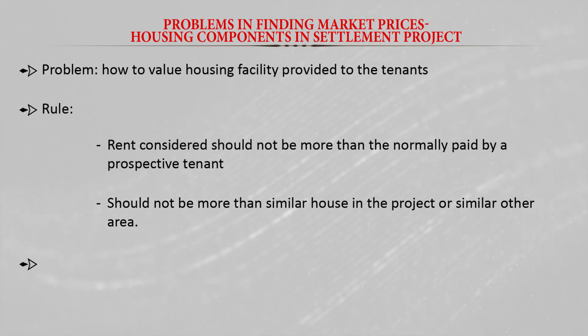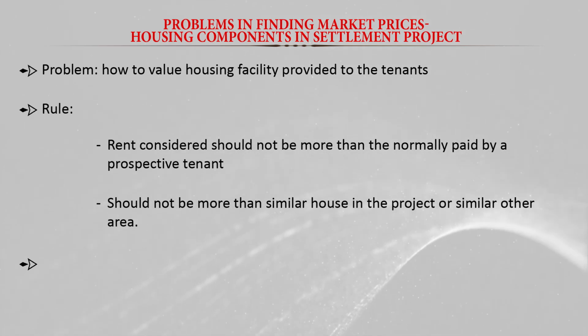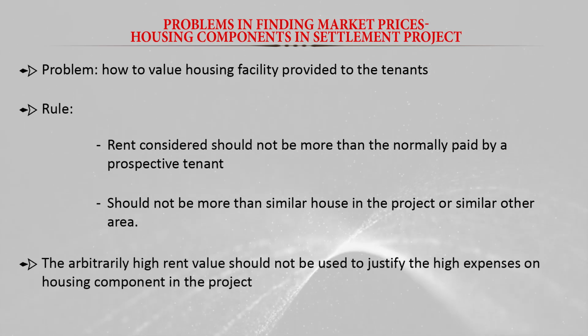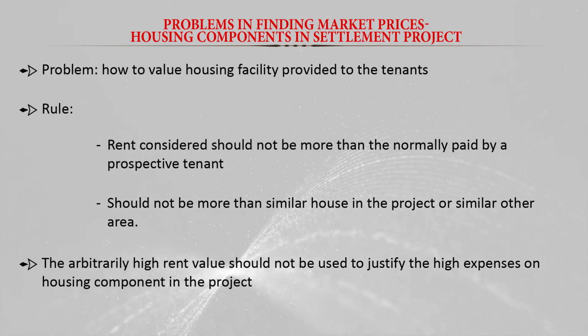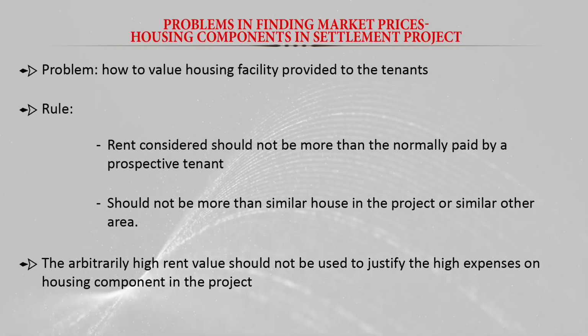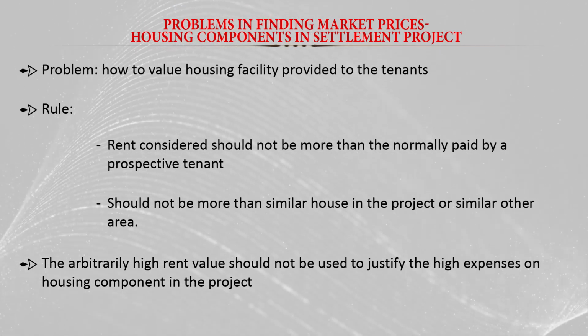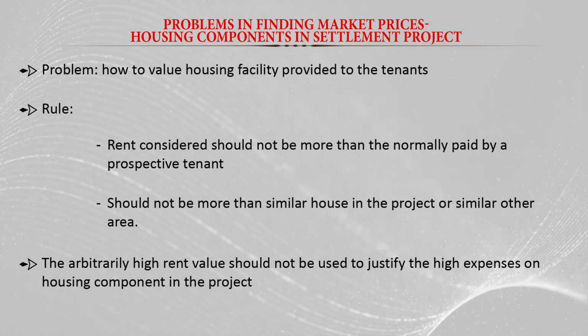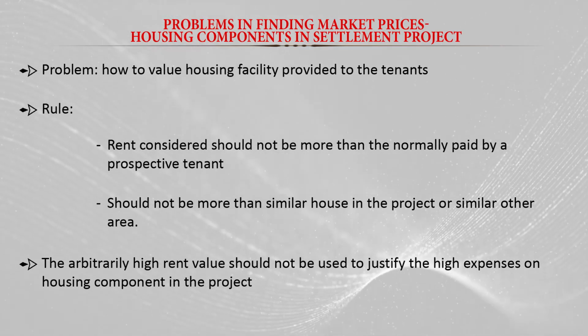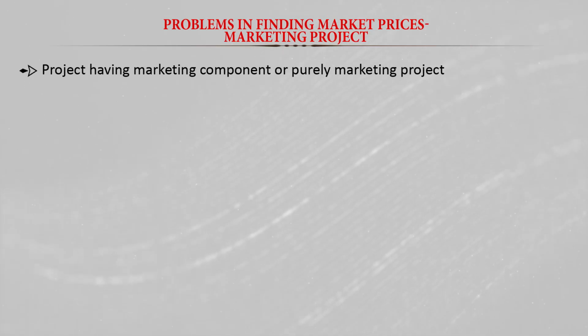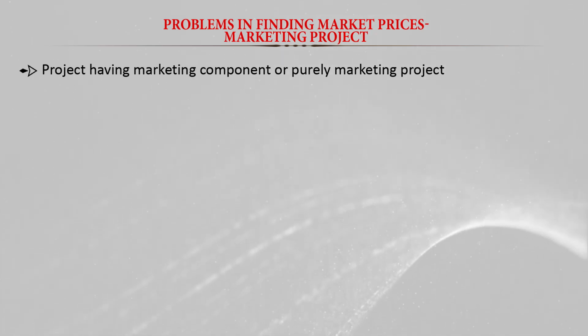Sometimes the project implementers mention an arbitrary high rent value. Actually, we should not use an arbitrary high rent value to justify high expenses on the housing component in the project. And sometimes we have marketing projects also. We have projects with some marketing components, or sometimes a project that is purely a marketing project.